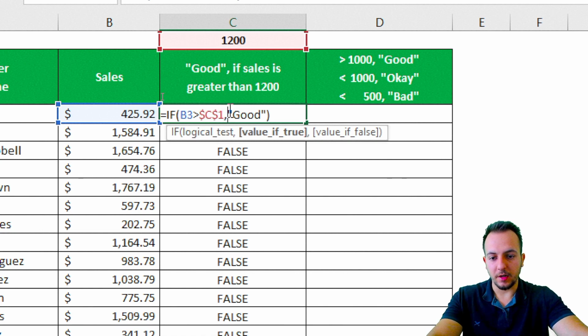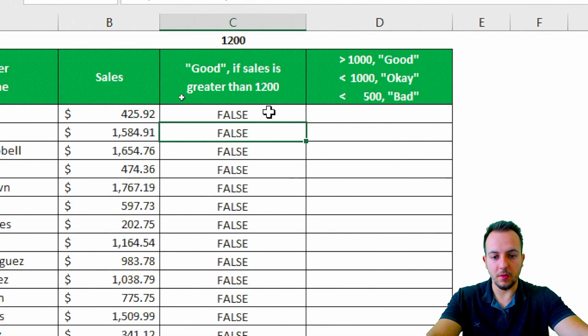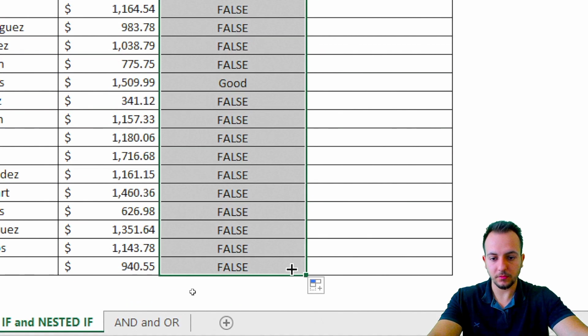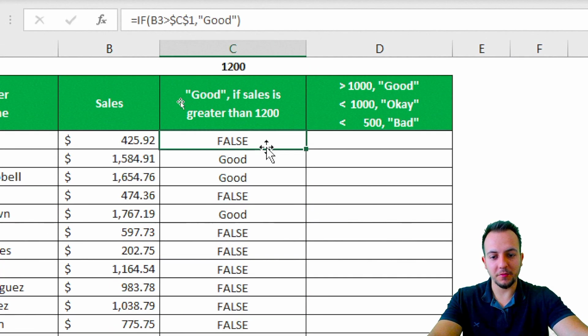Now, as you can see, it added a dollar sign before the letter C and before the number. That is good. So I'm going to press enter. Now I'm going to select the cell, click, hold, and drag down. Yes, now everything is working fine.